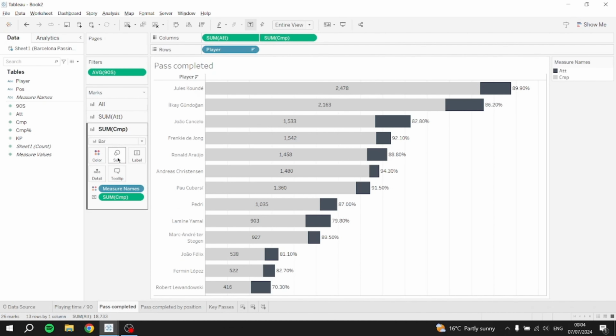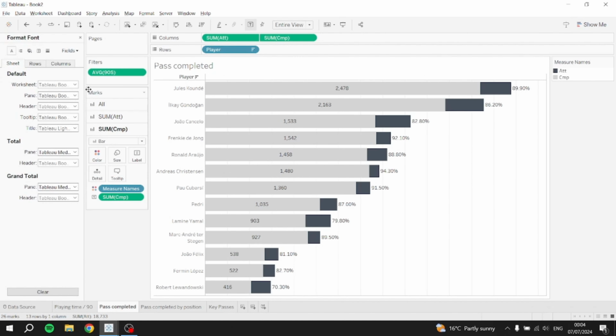And again, you can adjust the size of the bar from here as well. You can adjust the size, you can change the font and its color. You can also just tidy this up. Maybe you see these lines in the sheet right now. We can change that as well. We right click, we go to format, we go to format lines, and then we select none.